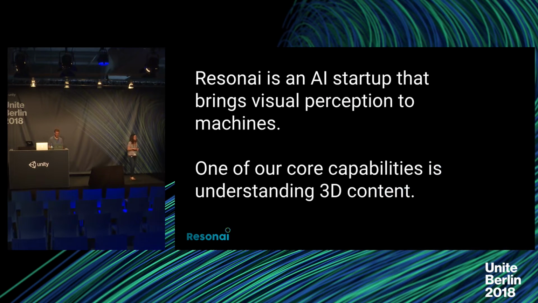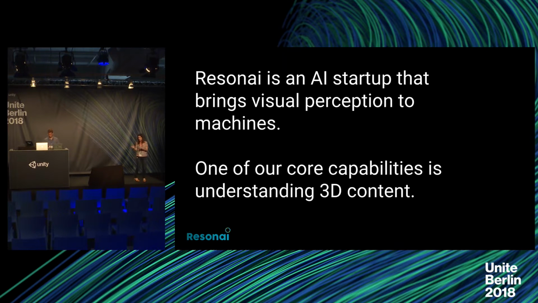Okay. So Resonai is an AI startup. We develop technology that enables computers to understand the real world, similar to the way that humans do. So, for example, when I'm looking at this room, I see that there are many chairs here, there's people, they're looking in a certain direction. I understand that I need to try to behave in a certain way because of that.